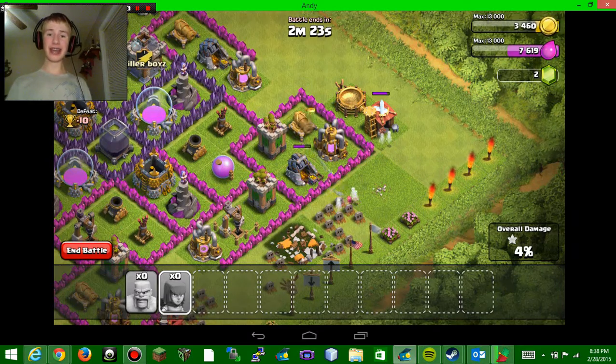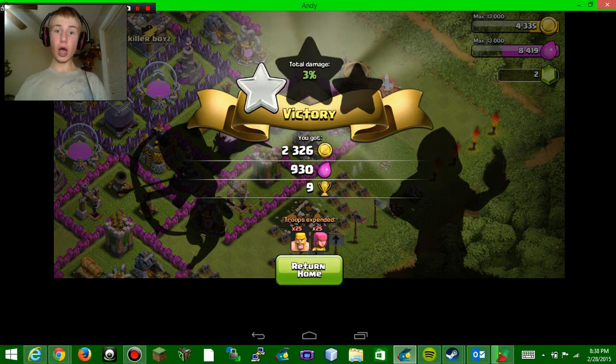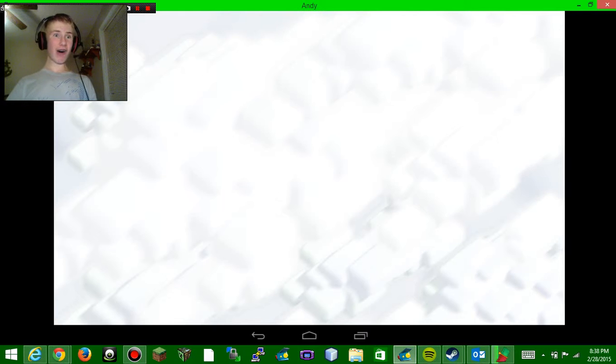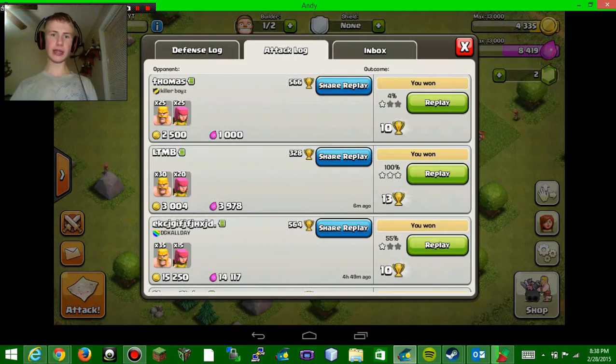We took out the army camp. We are getting gold. Holy crud. Look. Oh my gosh. I thought that was going to be a fail. That worked out so well. Oh my gosh. That's insane. That worked out so well. I'm so sharing that right now.